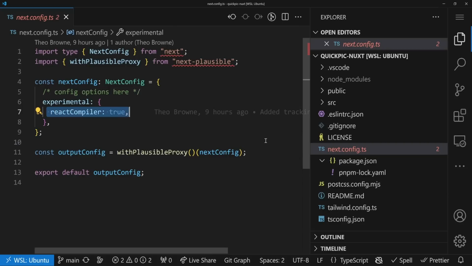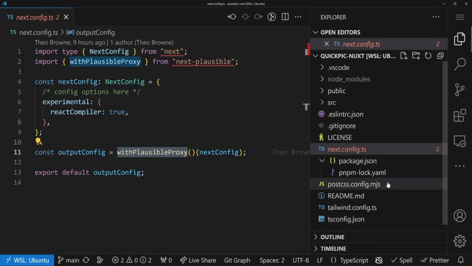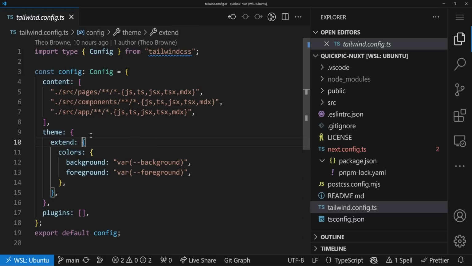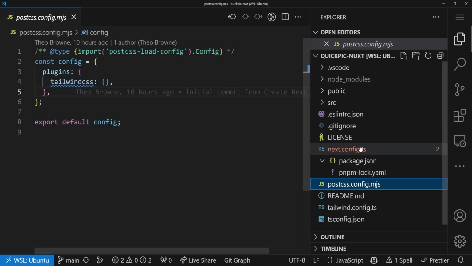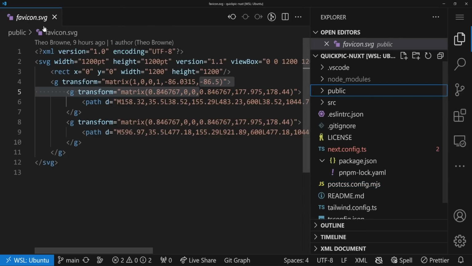Okay, the React compiler is enabled here and the config is wrapped to apply a Plausible proxy. That's, well, one way to apply and change things in the next.config in this case, not the Nuxt config, and to apply some defaults. Of course, we'll also use Plausible and integrate it later on. We have Tailwind here going on as well, right? Some tiny changes for the background foreground. That's easy, PostCSS to set it up as well. And then we have a public folder with a favicon, pretty smooth.